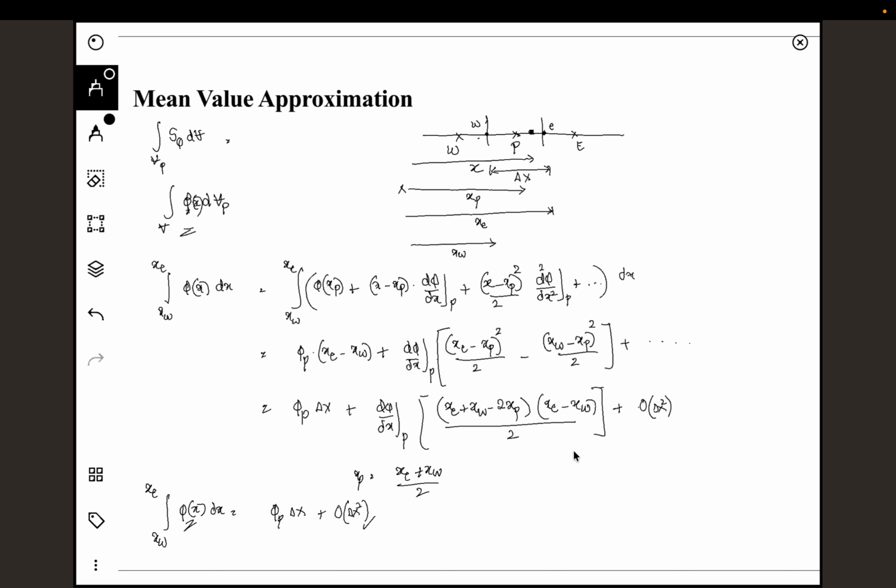Like I just wrote phi of x here, but in general it can be any source term. Let's say I have a source term q, something like x cubed, and if you want to do an approximation of this integral across my element, this will be basically evaluated at the midpoint, so this will have xe plus xw by 2 whole cube times delta x. So this is the approximation we will be making for that particular function. This is with respect to the mean value. So the source term is handled in this particular fashion.